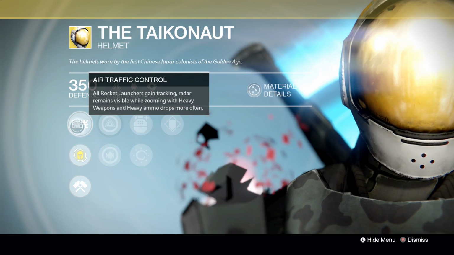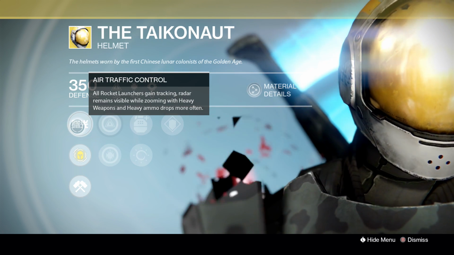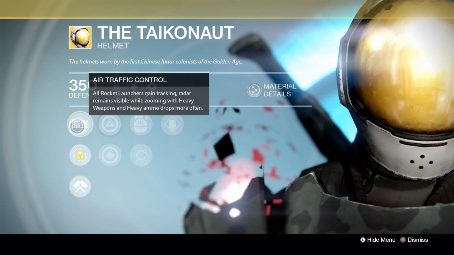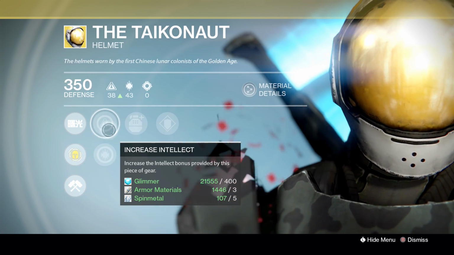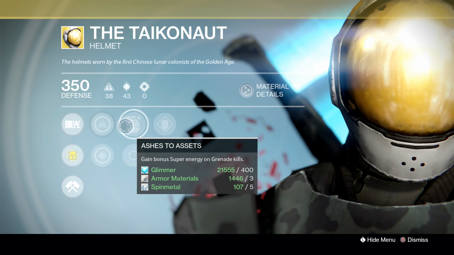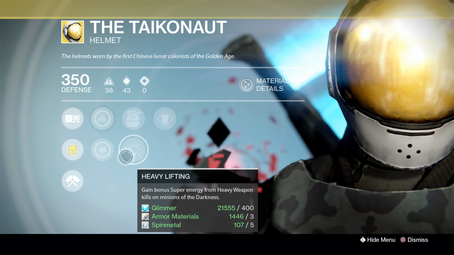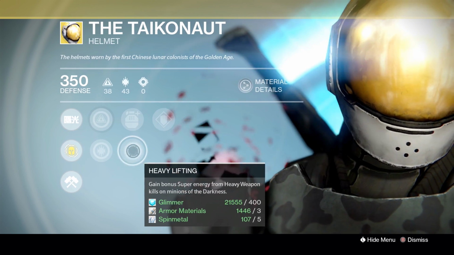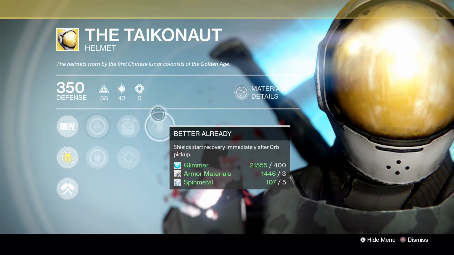Exotic perk is called Air Traffic Control. All rocket launchers gain tracking, radar remains visible while zooming with heavy weapons, and heavy ammo drops more often. We have 38 Intellect, 43 Discipline, and of course one of those can go up a little higher. Secondary perks: Ashes to Assets, bonus super energy on grenade kills, or Heavy Lifting, bonus super energy from heavy weapon kills on Minions of Darkness. And at the end here, one of the better helmet perks in the game, Better Already: shield starts to recover immediately after orb pickup.